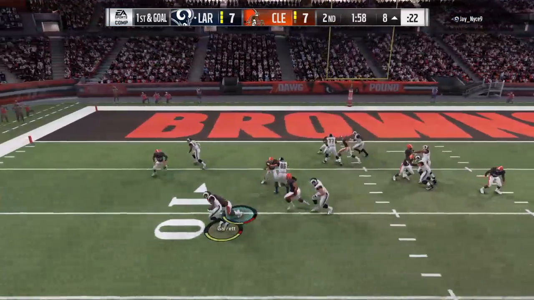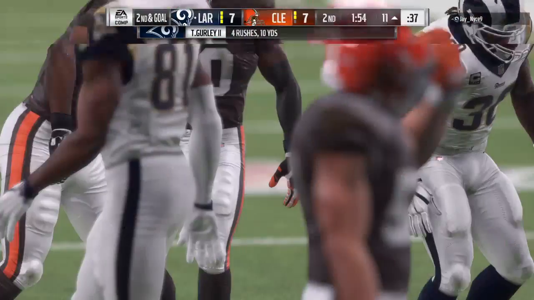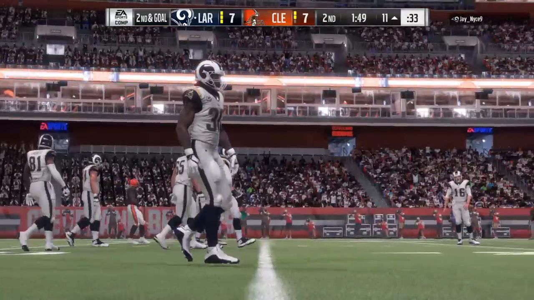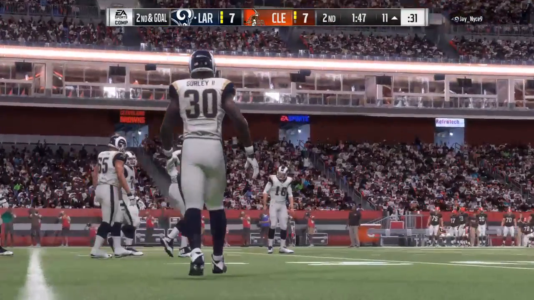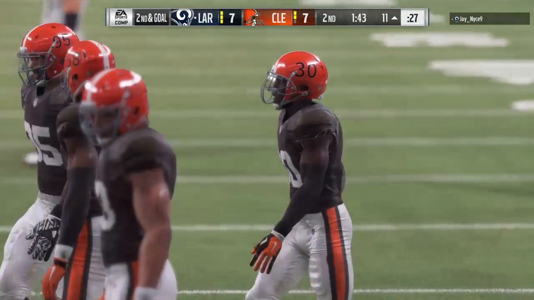On 1st and goal, Gurley. And this play doesn't go anywhere. Backwards, losing yardage to the 11. The #1 overall pick, Myles Garrett, showing why he was the #1 pick as he gets him behind the line.